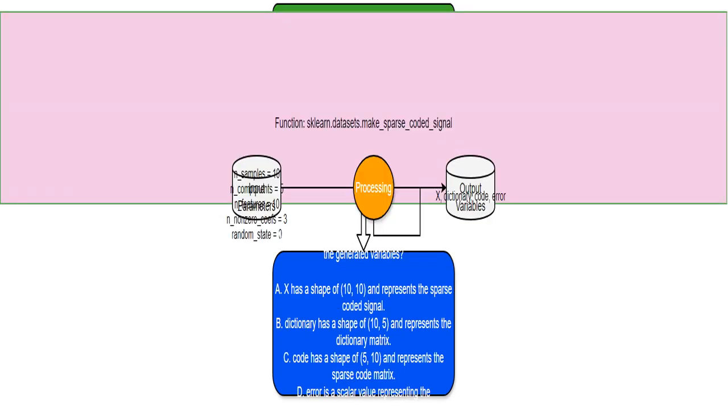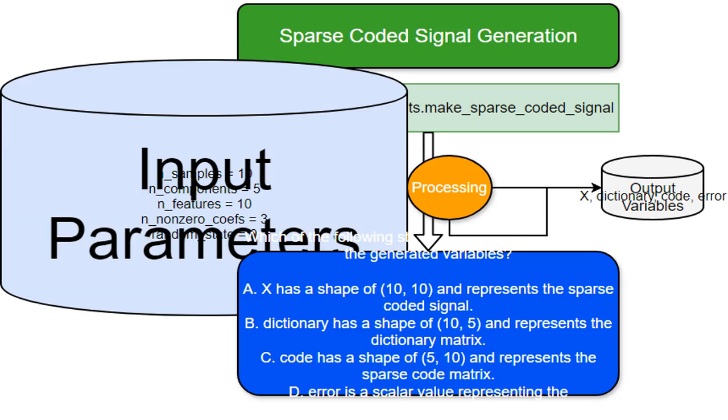This is the workhorse function. It's from the Sklearn library and creates this sparse representation for us. Sklearn is a popular Python library for machine learning. These are the settings we use to customize our sparse signal. _n_samples tells the function how many signals to make. _n_components is how many basic building blocks make up those signals. _n_features is the signal's length. And _n_non_zero_cofs tells us how many non-zero components each signal will have at most.